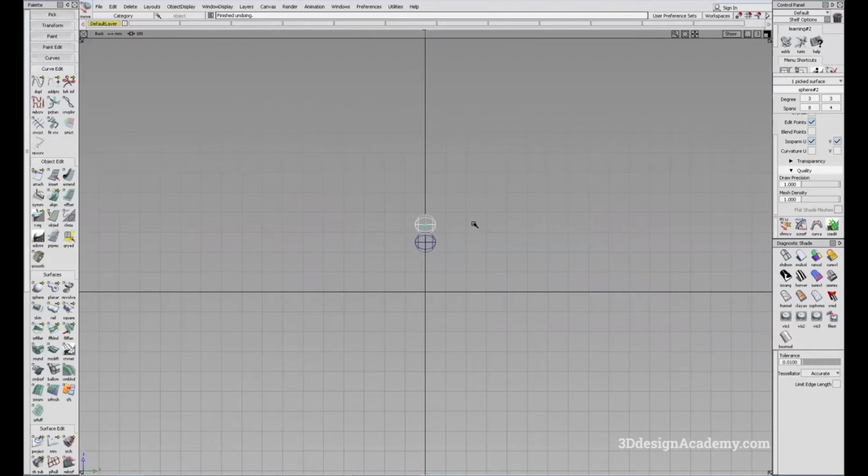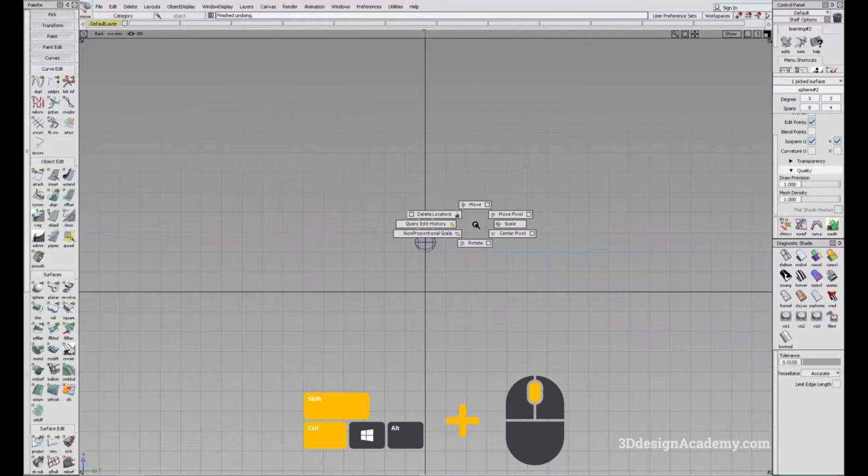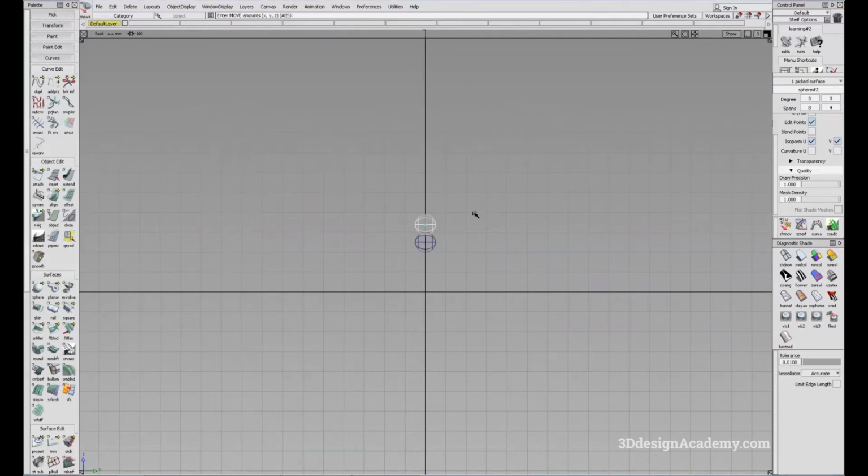All you have to do is Control Shift, pick the object, Control Shift, middle mouse button, move, and press the middle mouse button to move it left and right. In which case, as indicated near the cursor, it's moving in the y direction. Again, if you want to move it up and down, which in this case is based on the z-axis, you can press the right mouse button to move it like that.